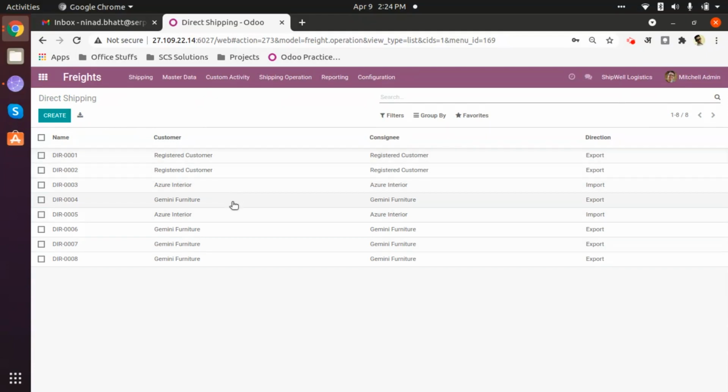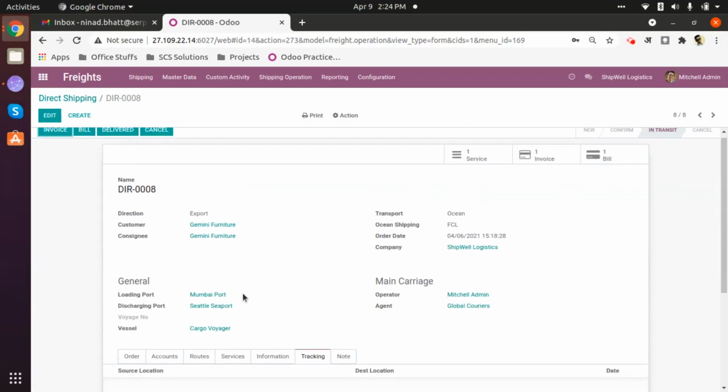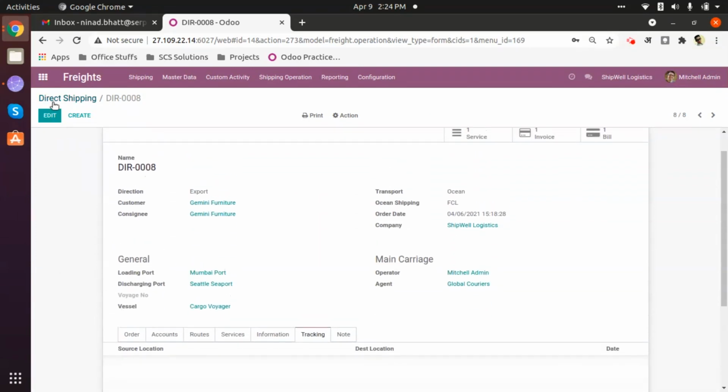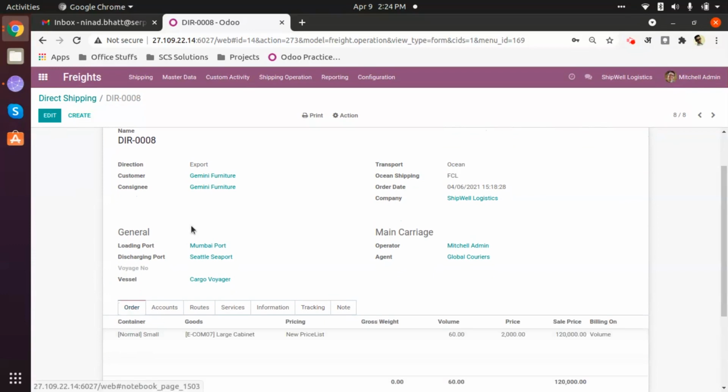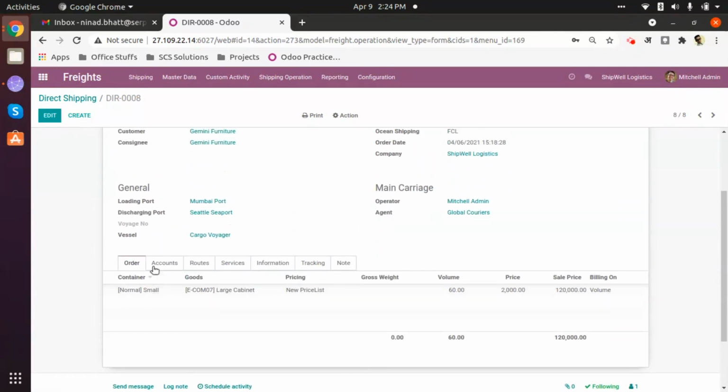All right, so let's go back inside the shipping, and as you can see on the screen, we have a long list of shipping operations that have so far been performed. Also, I'd like to show you one more thing. Let's say I talk about our current shipment, and we are all aware that we have selected the normal small container.